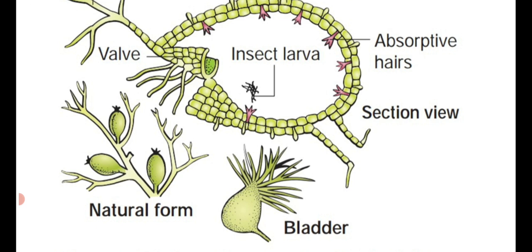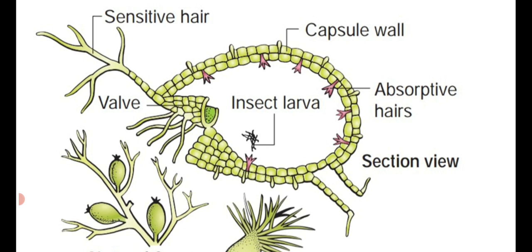And also they are having the nectar secreting gland. The lashing movement of the bladder attracts the insects and small animals which are coming along with the water current and enter into the cavity of the bladder, which contains many absorptive cells that digest the insects and absorb the nitrogen and store it in the hair-like outgrowth, which is known as absorptive hair.